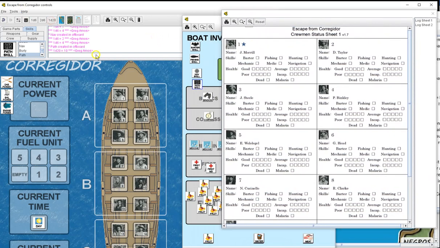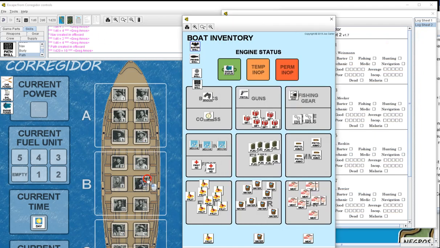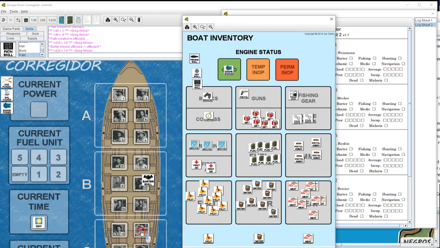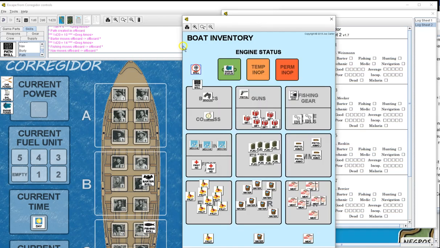Barter skill goes to 10. And we have barter on here, so we don't have to do anything. So barter goes to 10. And fishing goes to 14. Nav goes to 2.